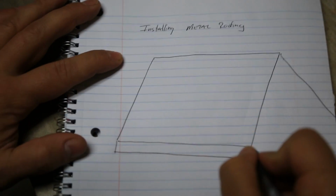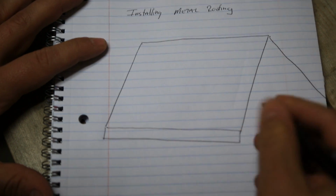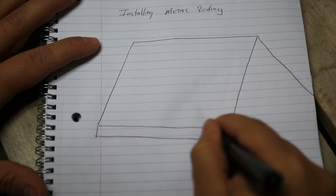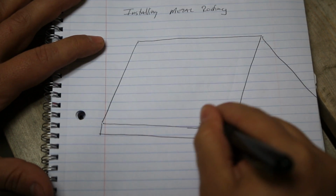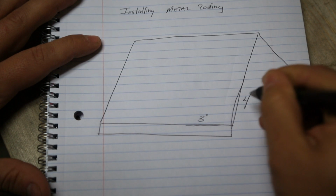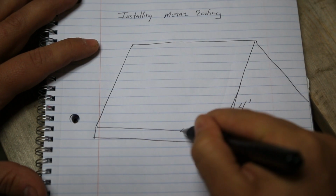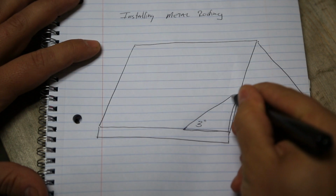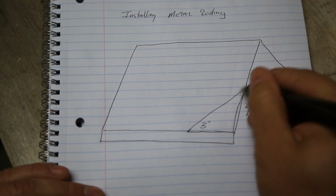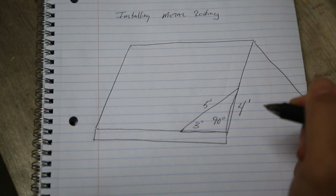So I like to start out and I like to use a 3-4-5 rule. What you're trying to do is find a perfect 90 for starting your tin. So from the eave, measure over 3 feet, and up your gable, measure over 4 feet. Wherever these two meet, that is where this should be 5. This completes and makes a perfect 90-degree angle.